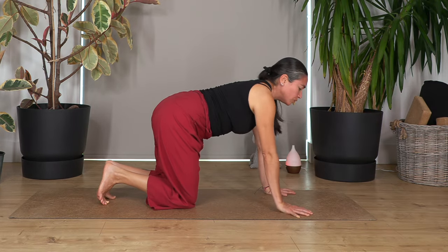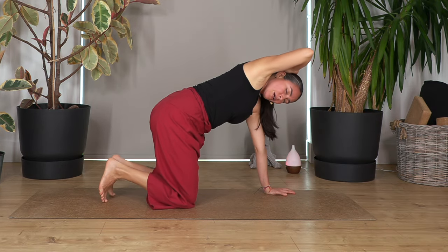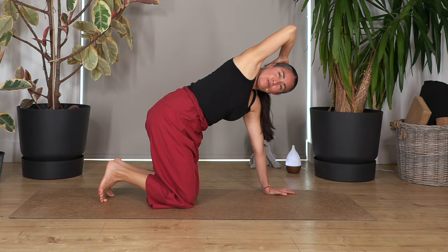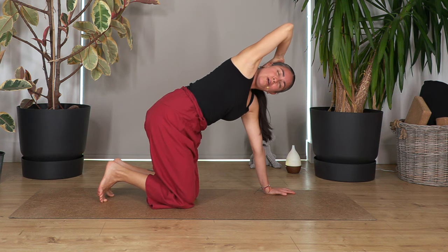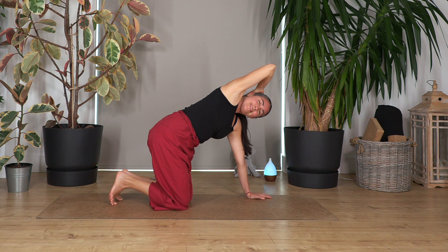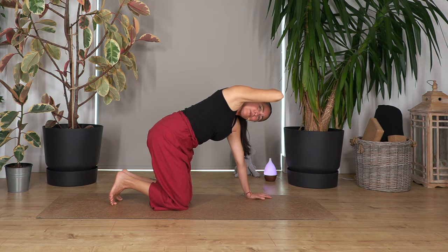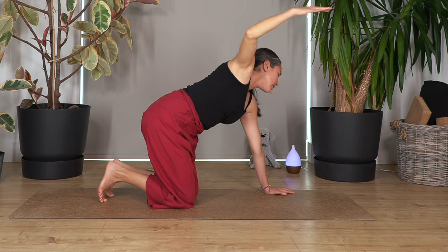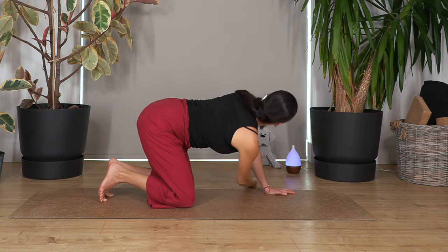Drop your knees, move your right hand behind your head, and we turn towards to the right side. As far as it feels good for us, we hold here for four without forcing. Let's go three more breaths. Breathe in. And let's go two. If that elbow doesn't open, as far as you can go. Now gently release, and we're gonna move the arm under the other one.